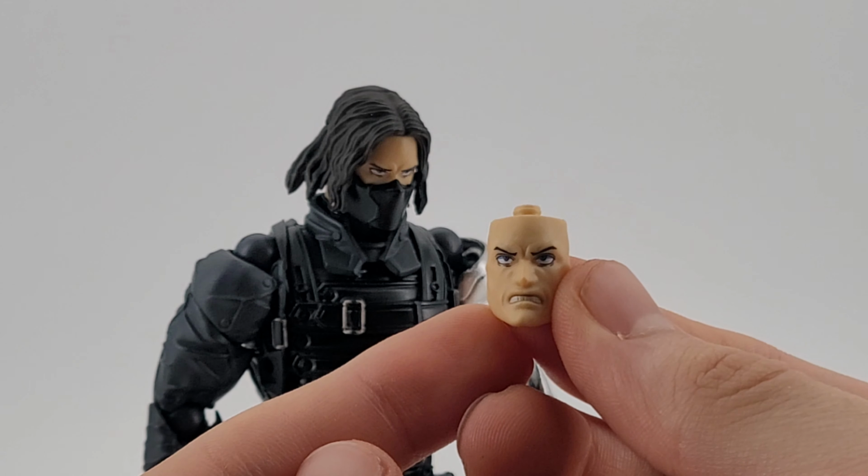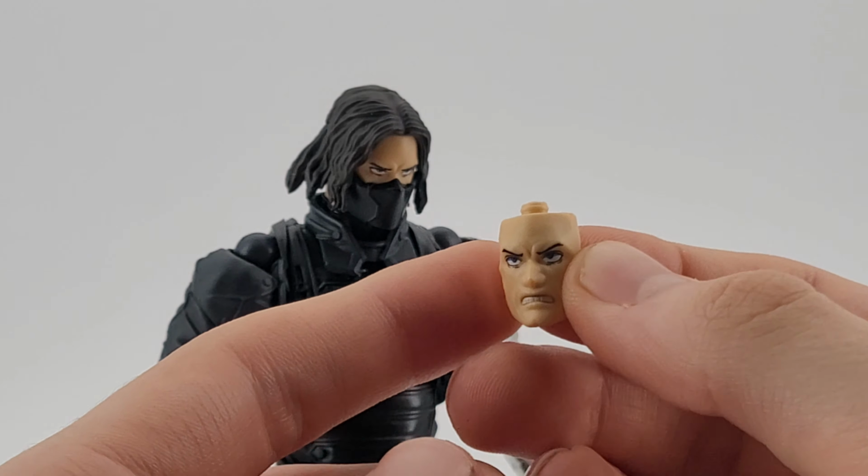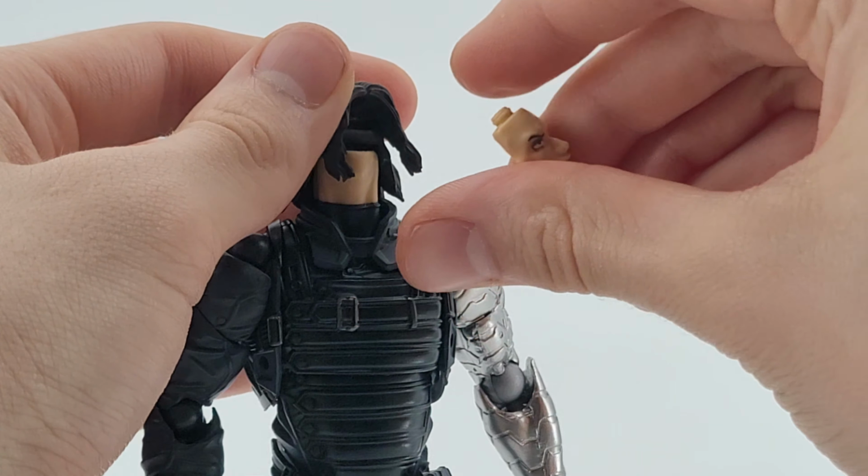When it comes to the faceplates though and swapping them out, they have this little peg on top, almost making them look kind of a bit like a Lego figure. Now to apply this face, it's actually pretty easy compared to other Revoltechs. You either just pull the bottom forward or pull it down and it will pop right out.